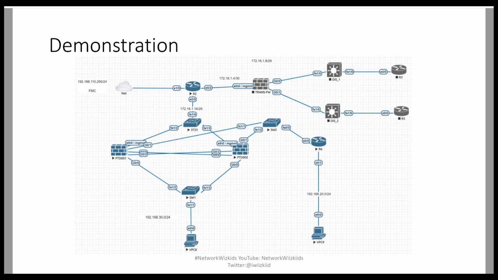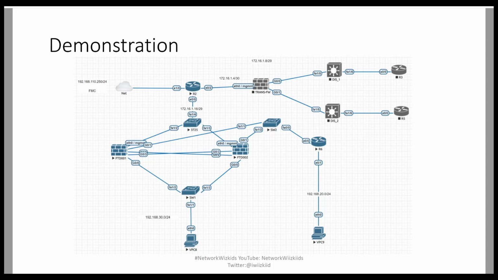This is the demonstration that we're going to be working with today. What we have on screen is a pair of FTD devices, FTD001, FTD002. We've got two separate links between both of those devices connected directly, and they're going to act as the failover, HA link and state link.